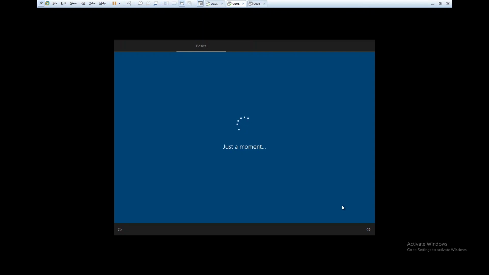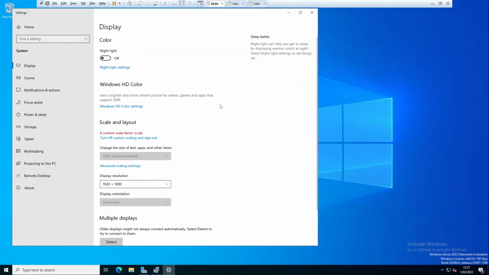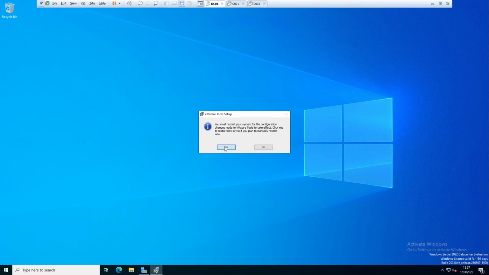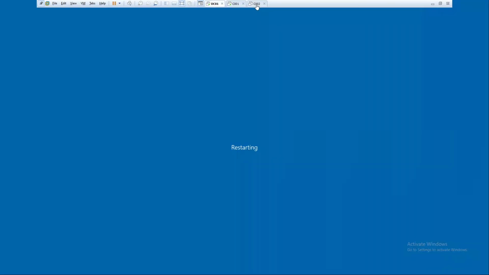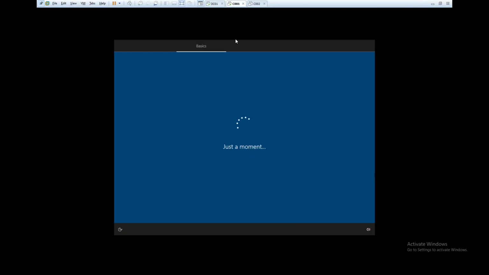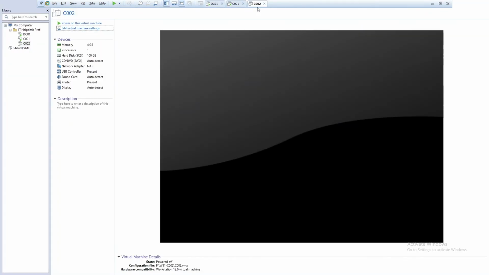In our next video, I'm going to show you how to install Windows 11 on a virtual machine. What we need to do right now on the Windows server is click finish, and then restart our device. In the next video, we still need to do some modification on the Windows server we just installed, and also on our Windows 10 if the installation has completed, because we still need to change the host name and configure our IP address. But in the next video, I'm going to show you how to install the Windows 11 operating system.